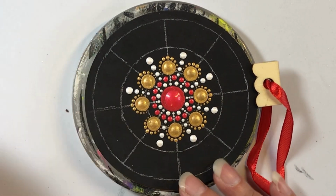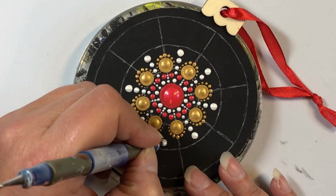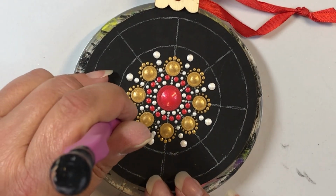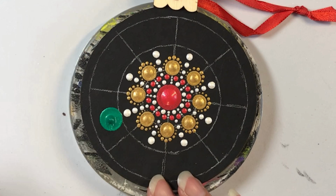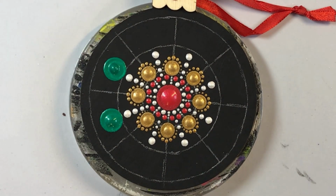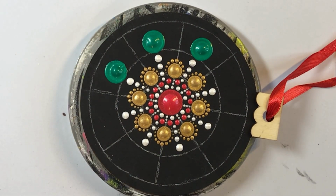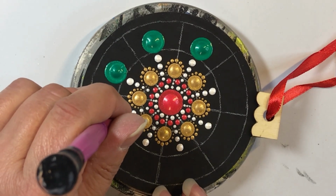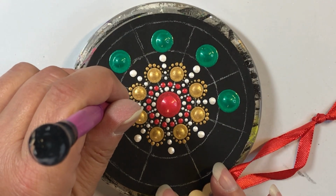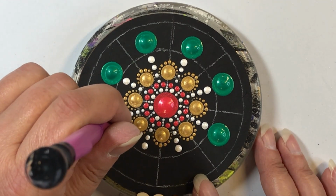I do use some crystal green metallic paint, and that will be coming up next to sort of tie in the whole Christmas theme. So there's that metallic green dot that I'm putting on there now, and they're fairly large. They're bigger than the center dot, and I wanted it to be that way because these are going to be like the ends of the petal. I don't use any bling on this because I thought using the metallic paint was enough bling and I didn't need to do anything more.